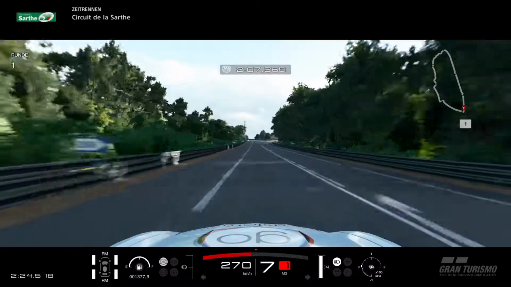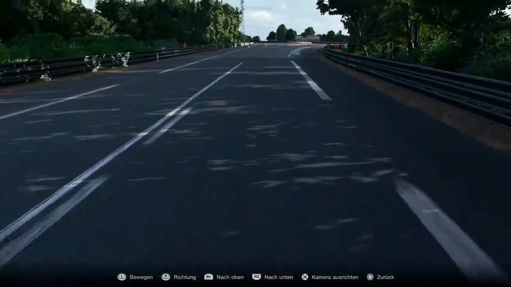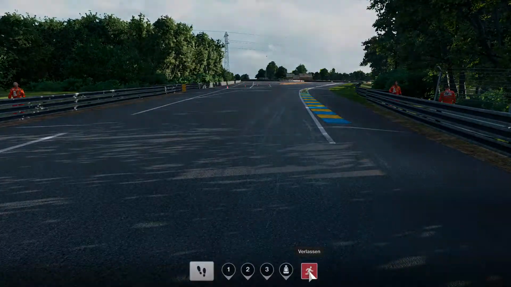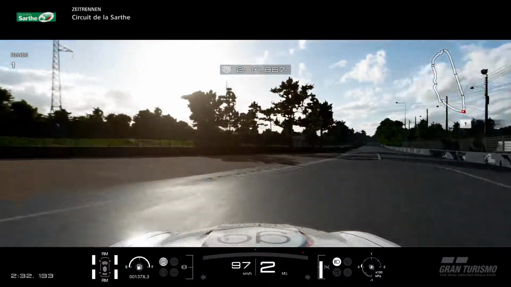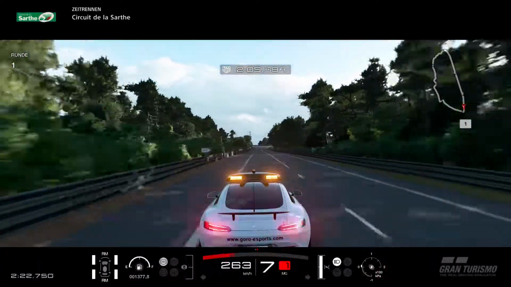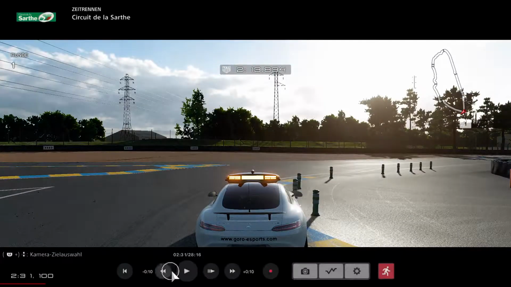Here again, the next straight, search for your braking point here. The markers here, the traffic markers and such, these are your braking points. Choose one, pick one, and focus on it and brake hard. Full braking as close to the apex as possible. Again, brake hard, complete braking, and really close to the wall.